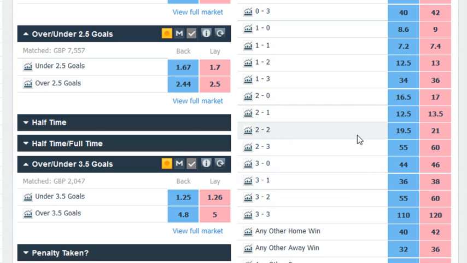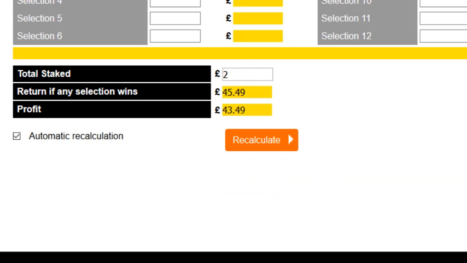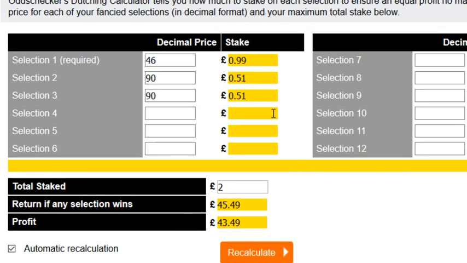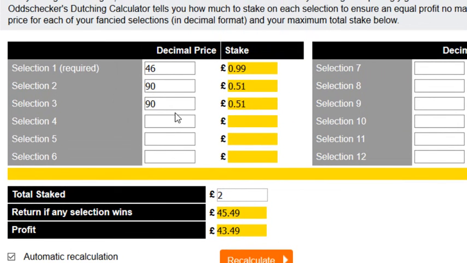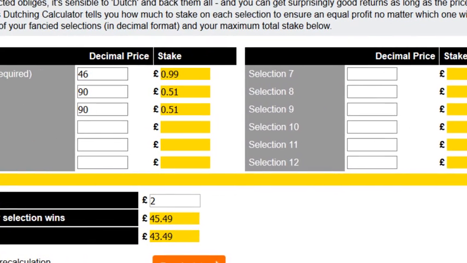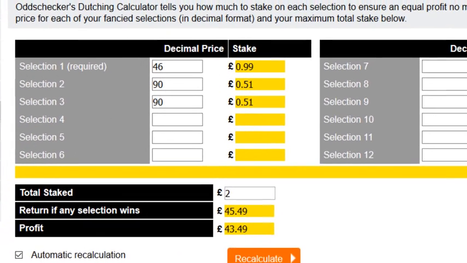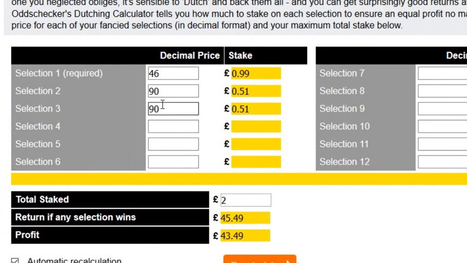So now what I need to do is to go to the Dutching calculator. So I'll just get that into view. Now I've got some figures here from, I think, something that I was doing last night. Let me just move the video box across so that it's properly centered and you can see everything. So first thing I shall do is delete all these figures I've got here. Right. Okay, so let's enter the figures that we actually need.